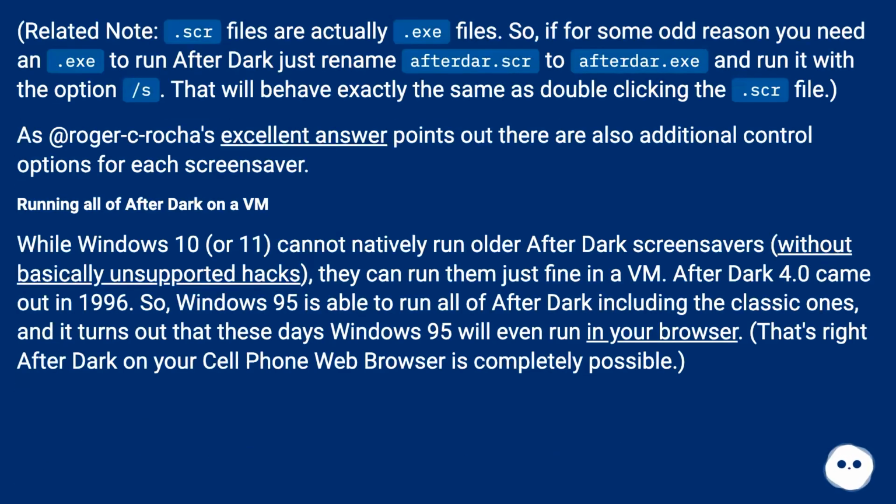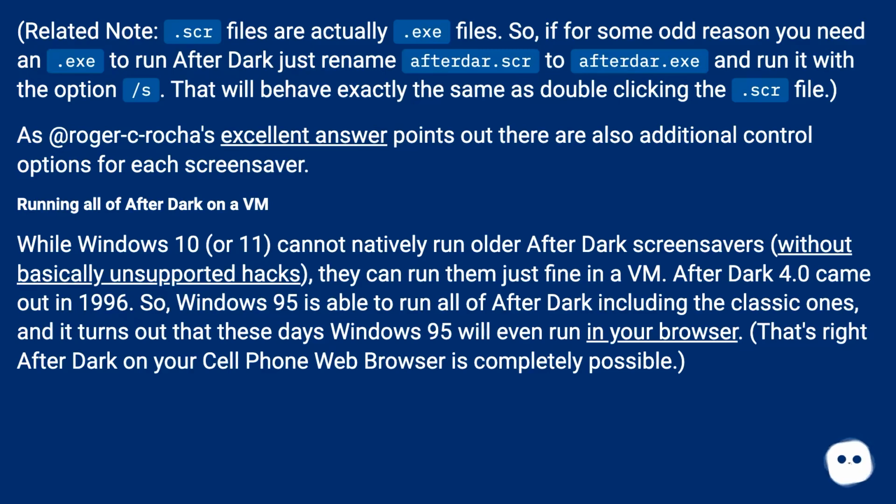Related note: .scr files are actually .exe files. So, if for some odd reason you need an .exe to run After Dark, just rename afterdark.scr to afterdark.exe and run it with the option /s. That will behave exactly the same as double-clicking the .scr file. As Atrojasirosha's excellent answer points out, there are also additional control options for each screensaver.